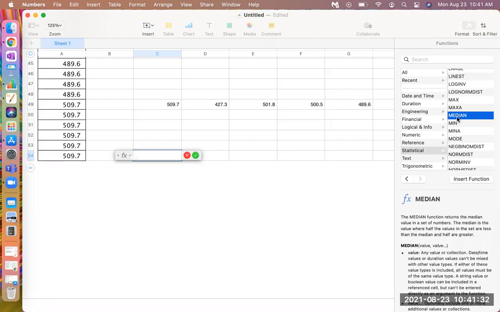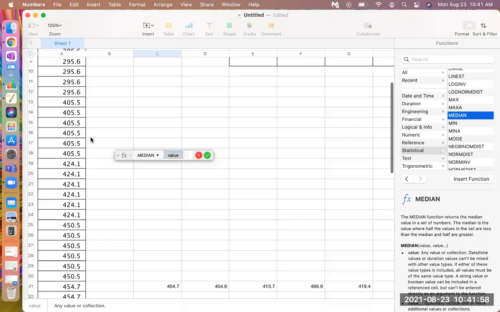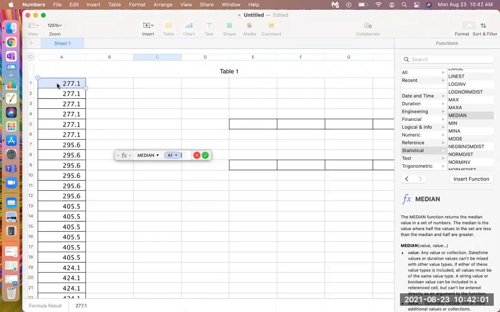I click median and now you can click insert function. Okay, so I highlighted the median and then I clicked insert function below. And it explains down here, just in case you don't know what it is, what the median is. Then it's asking me the median of what? So what I need to do is click on the value and highlight my row. I just clicked on the first row and pressed shift. Then I can go to the bottom here and scroll all the way down.